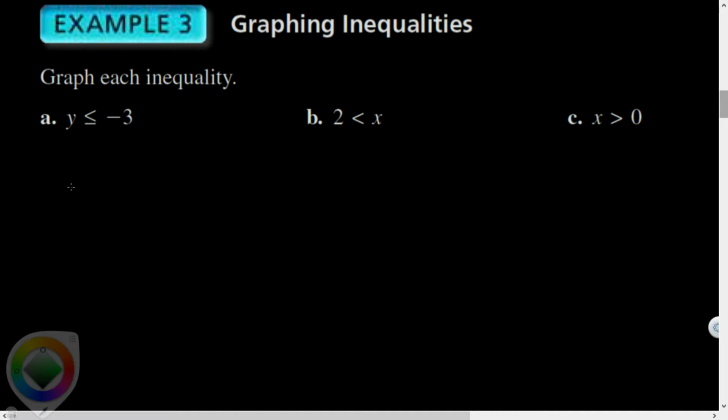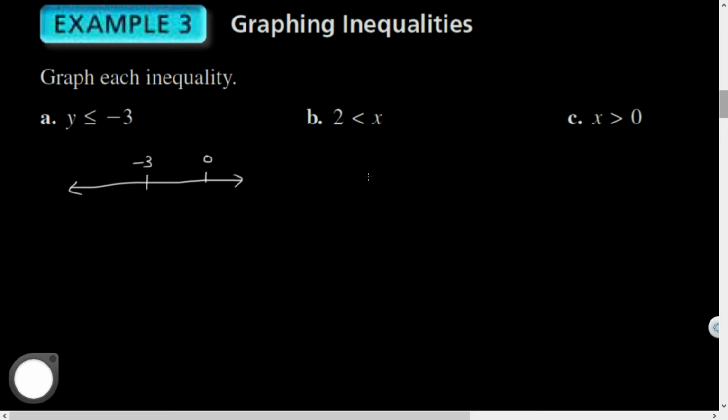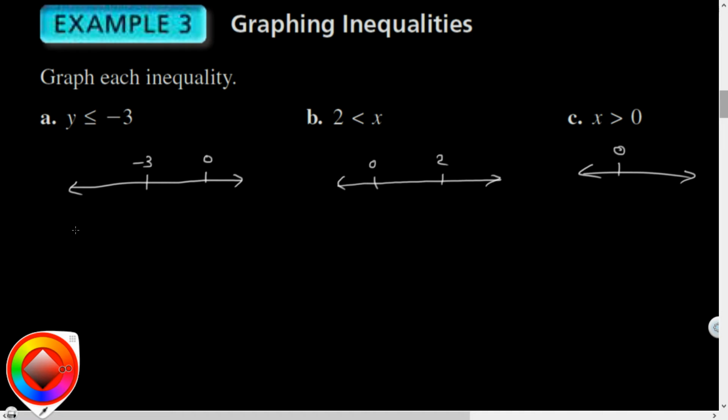So let's see. I'm just going to go through and draw my lines first here. So here I'll have 0. -3 is less than 0, so I'll throw it to the left of it. This one I'm going to want to switch around first. This one, 0 is the only point of interest. And I guess I can prep the line. I know it's going to be related to 2, so I'm going to have 0 and 2. All right, so that's how I prep my lines here. And now I've just got to graph the solutions.